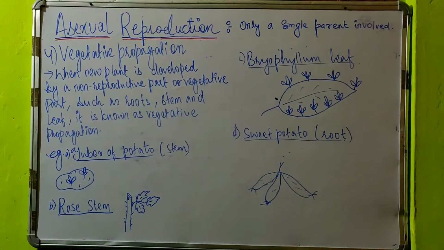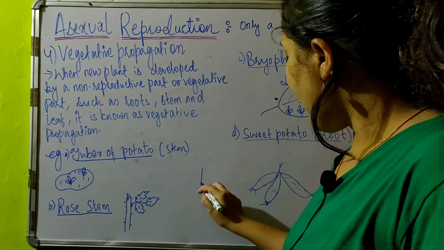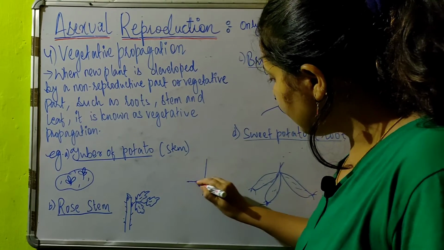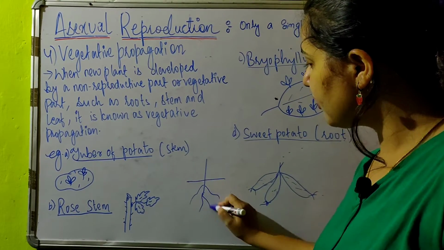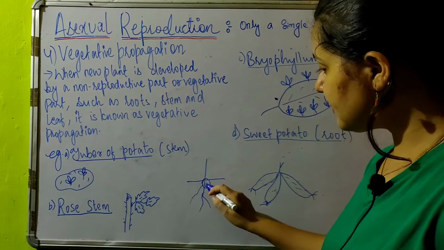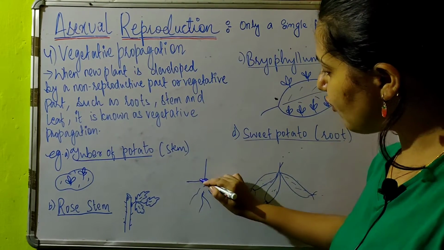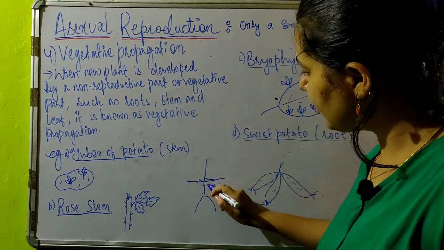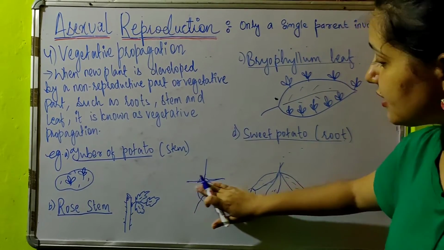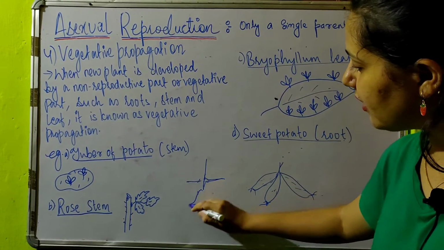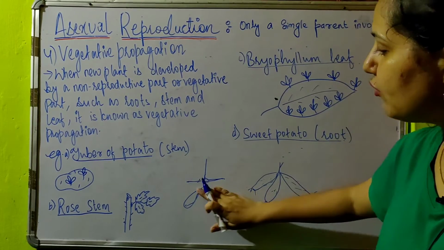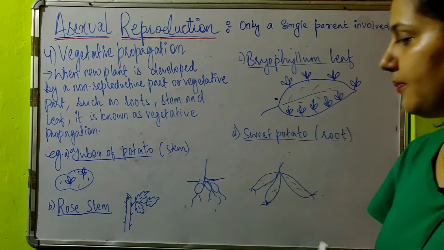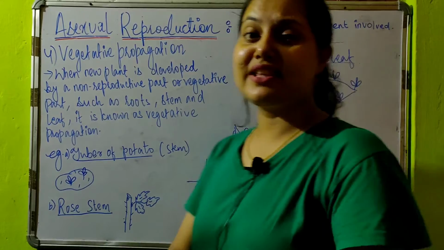All right, I will show you that. If I have a plant here, then what is happening? This is a plant, and this is the soil. From here there is a root, and this part is a stem. The potato is formed by this stem part which is inside the ground. But the sweet potato is formed by the root only. This part is forming the sweet potato, but the potato is formed here and the root is at the bottom. All right, I hope this is clear to you.